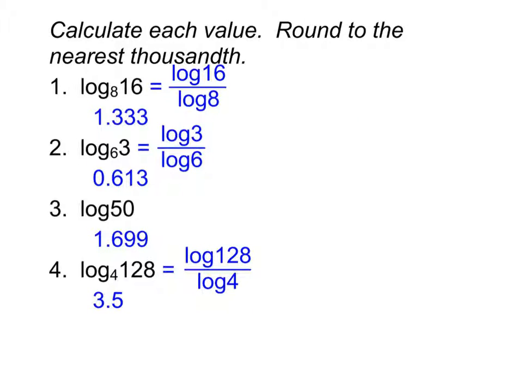Check the rest of the answers you got. Make sure they're all looking good. If for any of them you didn't quite get the right answer, check and see why. Make sure you were able to get the right answer from it so that if it comes up again, you'll be able to get the right answer consistently. One little detail to note, you'll notice in number 3, there's no calculation shown. I didn't show any work. Why? Because I didn't have to do change of base in number 3. Log 50, I can just type 50 in the calculator, press the log button, and I got my answer. Nothing fancy in that case.